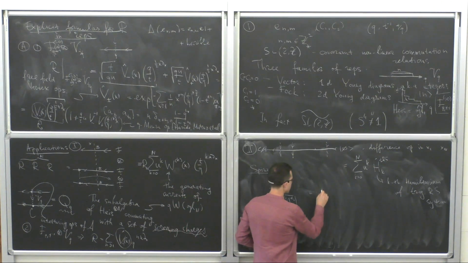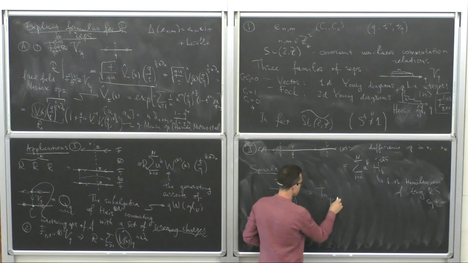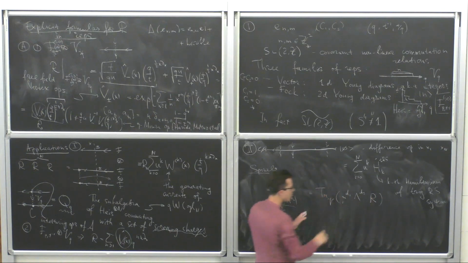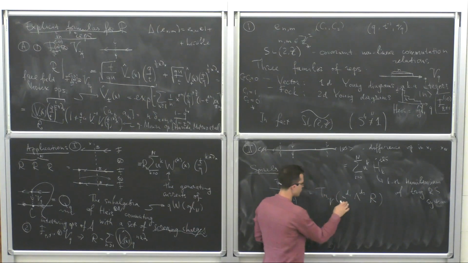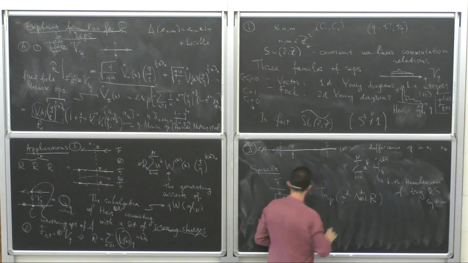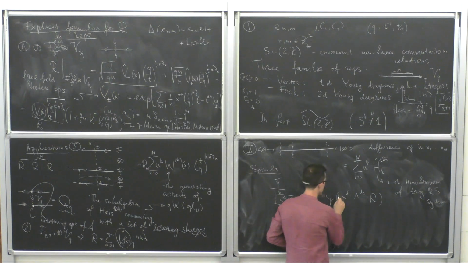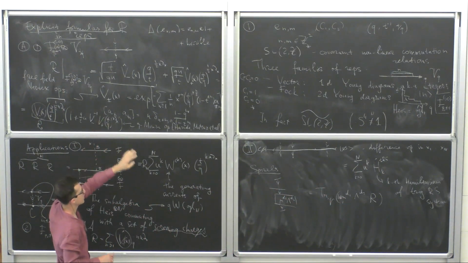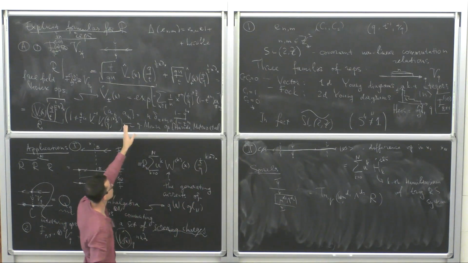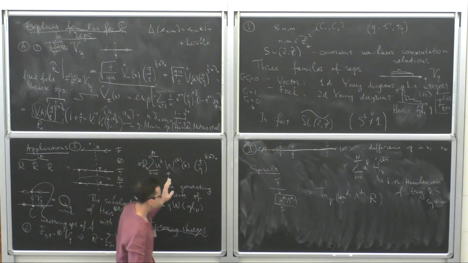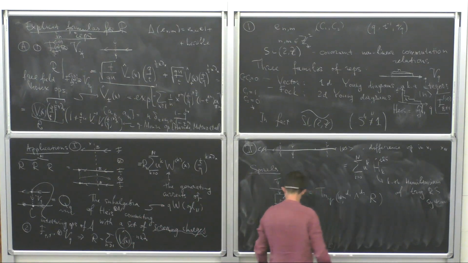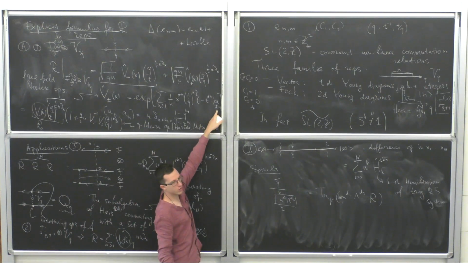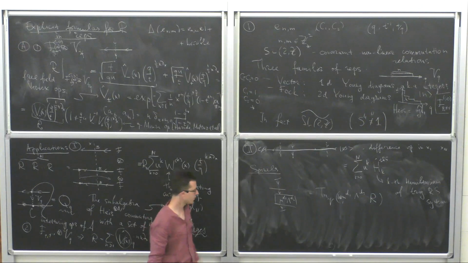So this corresponds to a trace over V, mu to the d1, lambda to the d2, times your R matrix. Trace over the first leg, okay? Oh, sorry, the second leg. But this turns out to just give me one of these terms depending on my mu. So if mu is square root of t over q or q over t, this gives me one of them. This is kind of boring. It gives you a bunch of commuting operators, which are these a_n's for positive n, and they trivially commute because they are creation operators.